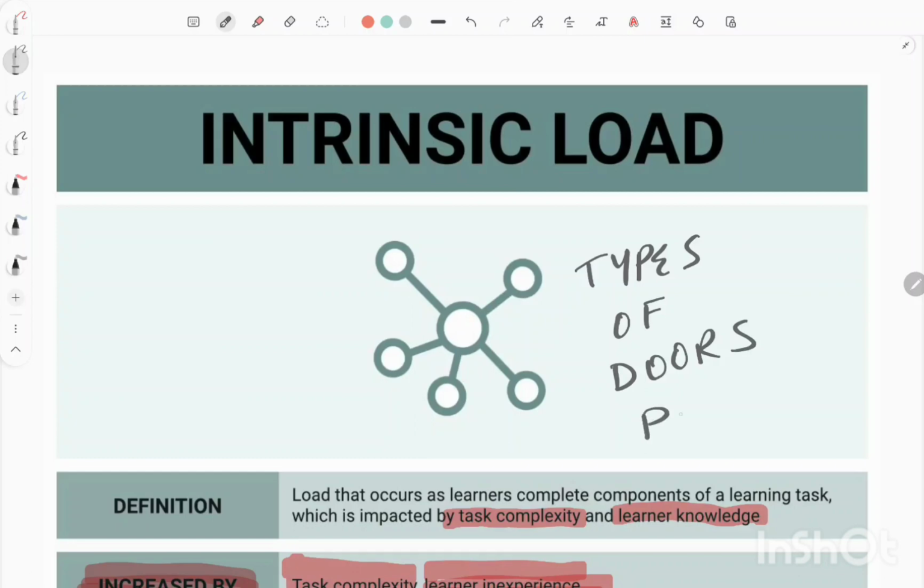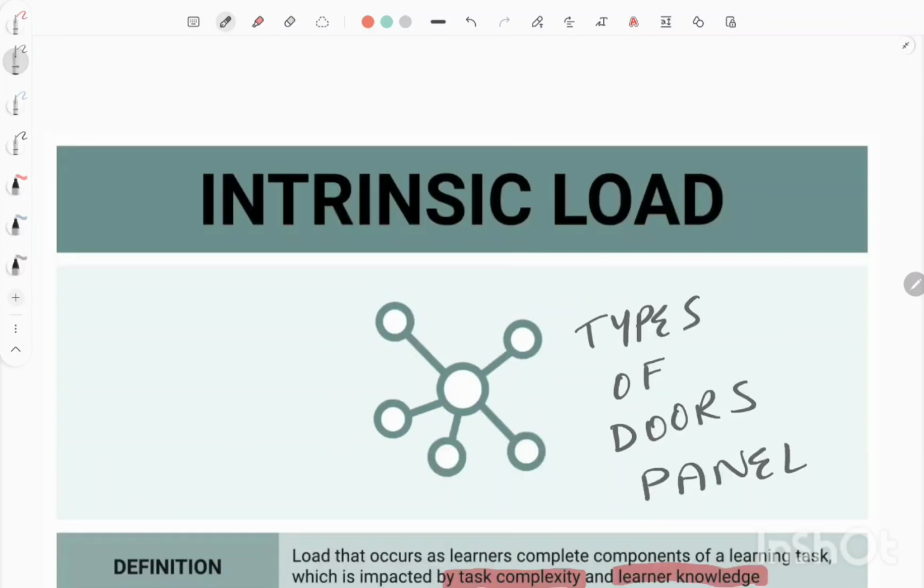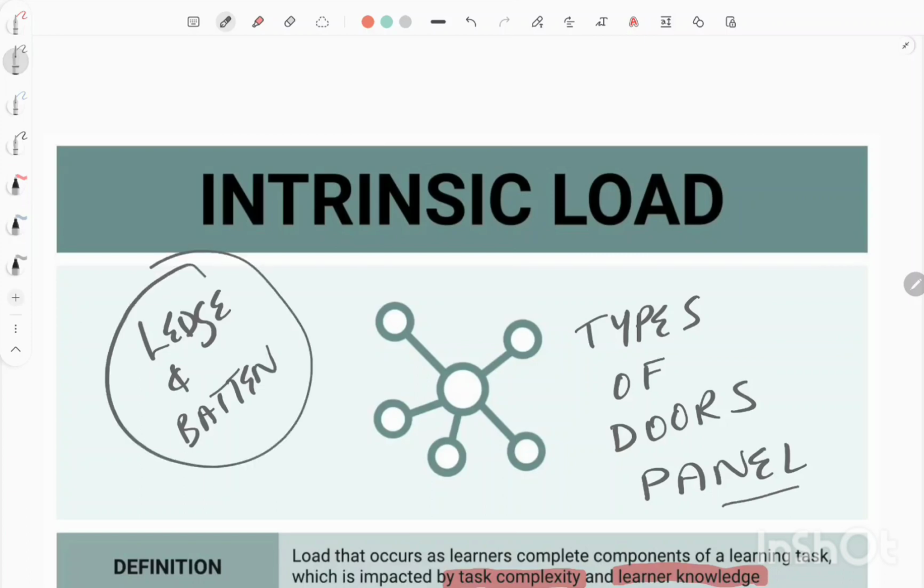On the one side, you've got panel doors, and on the other side, you've got these ledge and batten doors. Now, if you're like me, you kind of know what panel doors are, but these ledge and batten ones aren't going to be clear. So if you ask someone to compare these two types, they're not going to know how to do it, and it's going to be difficult for them.